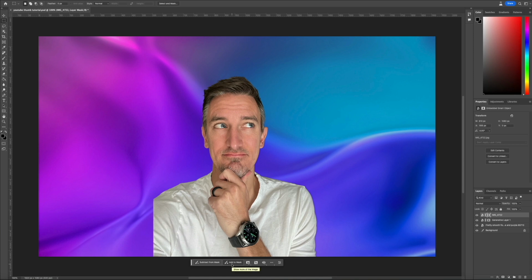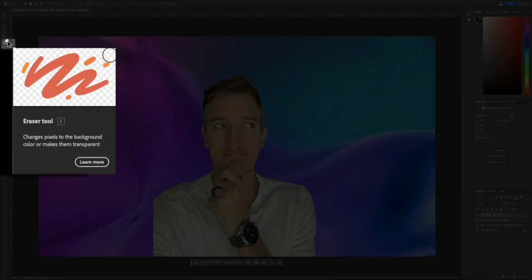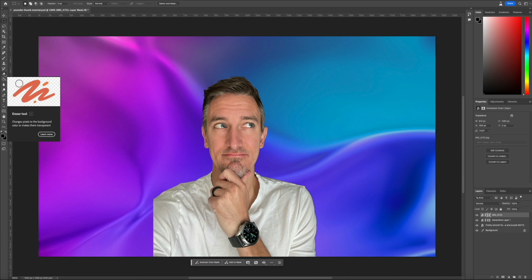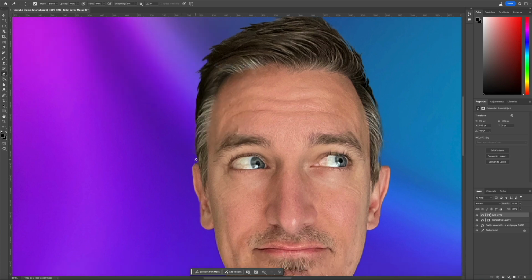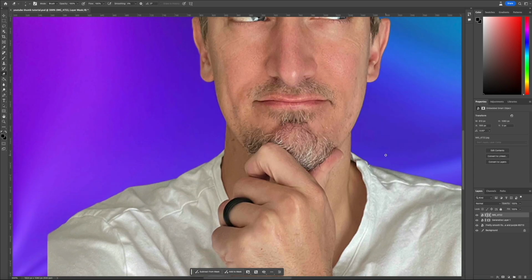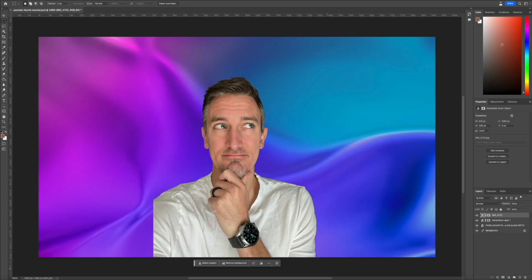Now, depending on your image, you may need to do some additional erasing with your eraser around the edges, which I'm going to do right now. I see a few areas around my head that need some additional erasing. So access your eraser within the toolbar on the left-hand side of the screen. It'll look like this. You can also click E on your keyboard for the shortcut to access it. Then for the sake of time, I'm going to speed through this, but I'm just erasing some of the areas around my face. It looks like some of the background there didn't get removed initially, so I'll use the eraser to quickly touch up those areas. And there we go.